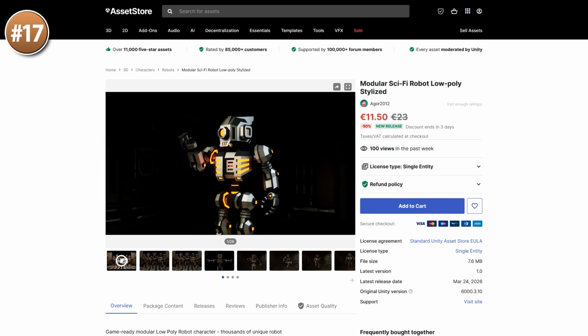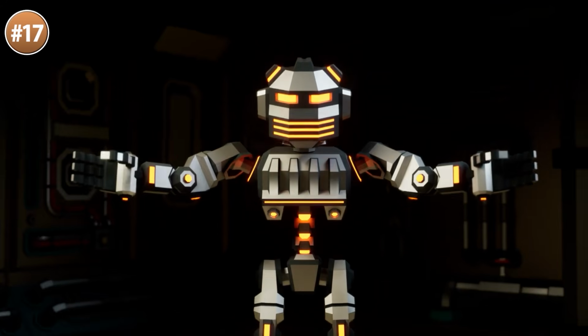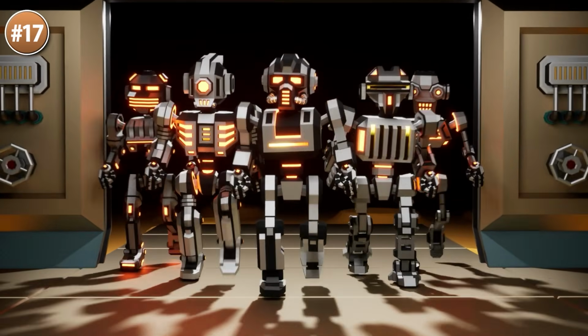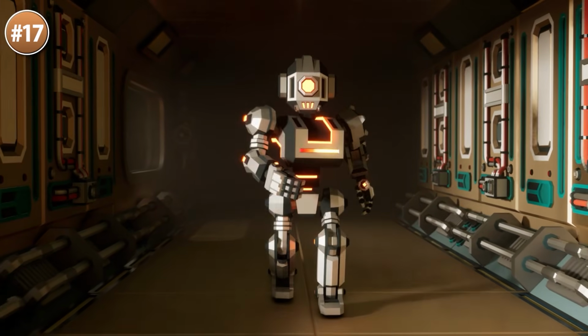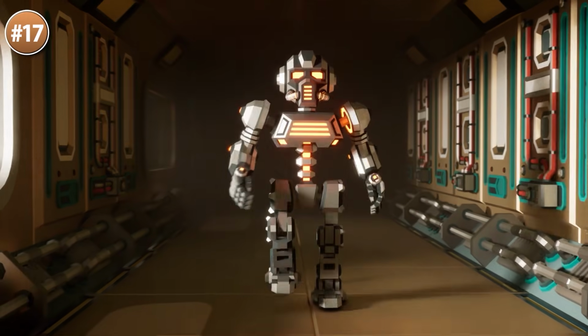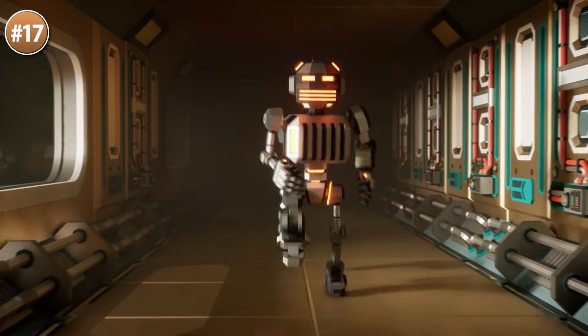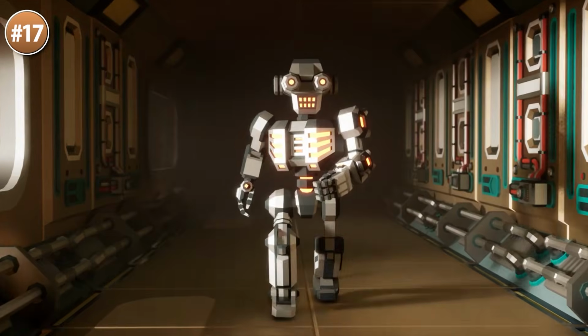Next up, for a cool character pack, here we have a modular sci-fi robot. This is a great pack to make for a fun weekend project. Learn how to build a character customization system. I always like these kinds of assets because modular usually means lots of variety. You can get literally millions of unique robots, so this could be an enemy, could be an NPC, or even just a fully playable robot depending on your game. It's got a nice stylized low poly look, very clean.